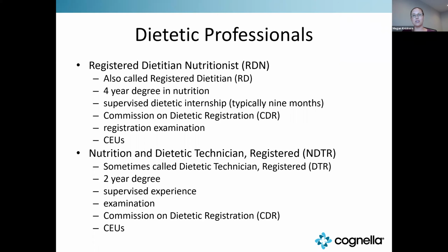I think that there continues to still be a little bit of confusion around this and the terms dietitian and nutritionist and what is a registered versus a certified and some of those different terminologies. However, the most recognized continues to be the registered dietitian, nutritionist, RD, or RDN. So you can use either of those two. I am not a huge fan of this. I think it makes it a little bit more confusing for people, even as they're starting to understand what a registered dietitian is and what we do. However, you do have those two options.